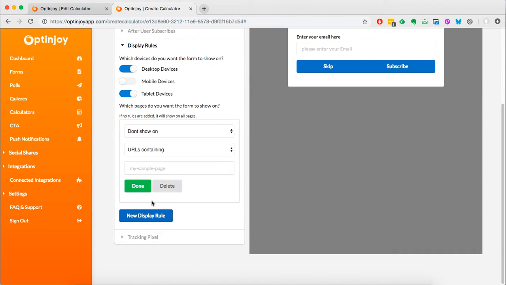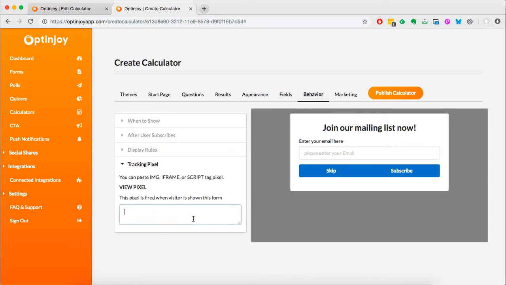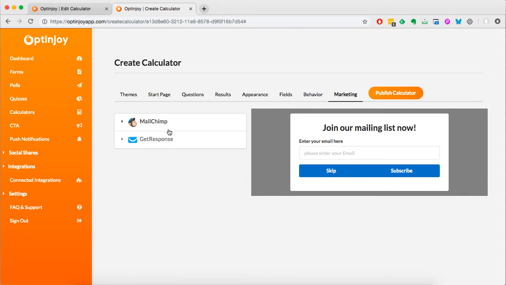You can also set what pages you want this to display on or not display on, for example, don't show on my index page. You can also put in a tracking pixel, which would be activated whenever someone triggers this form. You can also connect any of your integrated apps so that you can easily send your email addresses to those apps, and then just click publish when you're done.